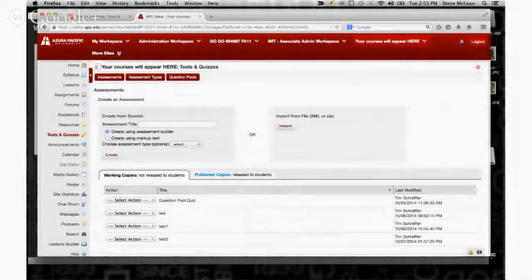Yes. Well, that's okay. I have two sections of the same class, and I created a quiz in one. What's the best way to have the same quiz in the other section? So the question was, if you have two sections of the same course, how would you get a quiz from one section to the other? There are a number of ways you could do that. There are export functions inside of the test and quizzes tool if you were trying to get one quiz over there. There are also global ways to take all of your content from a particular test and quizzes tool.